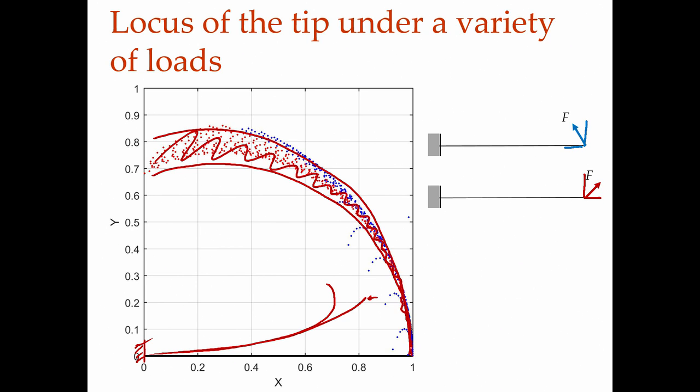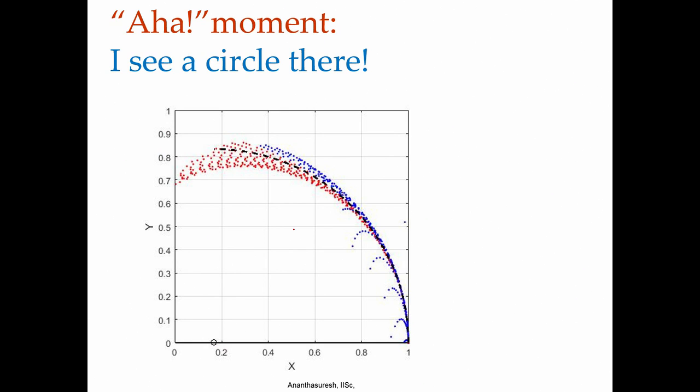So, kinematically the tip is constrained to move in a tiny sliver, okay, like part of a moon soon after the new moon. The tiny sliver is the area in which the tip is moving, and that should give us a clue as to what the kinematic constraint here is with an elastic segment. If you have not gotten that now, then here is where it is. It is like a eureka moment or aha, as we will say, that I see a circle there. Where is the circle? The black one that I have with a dashed line.